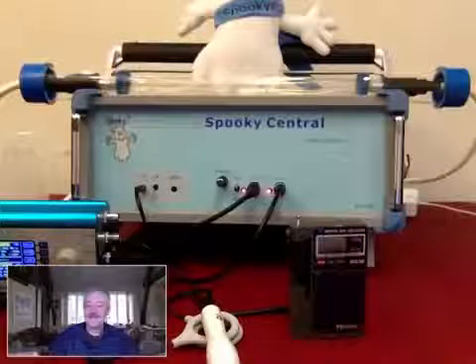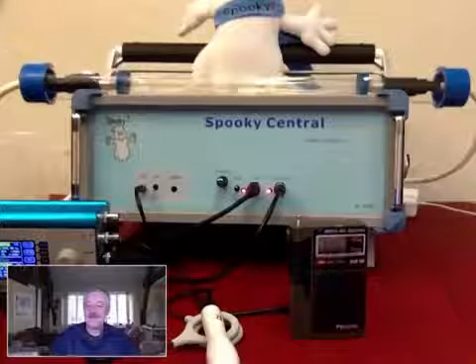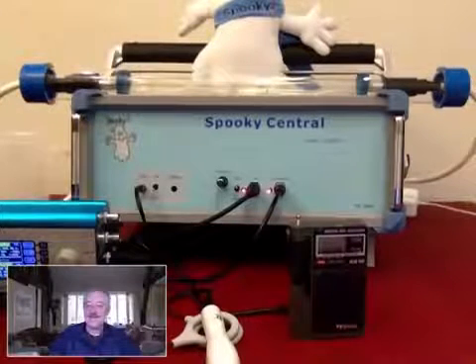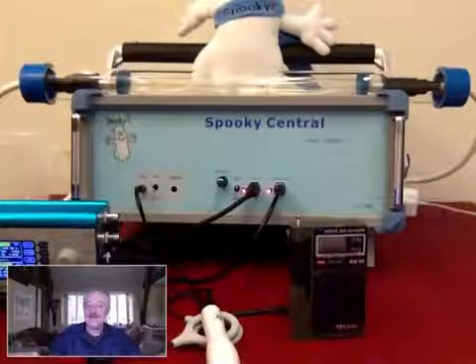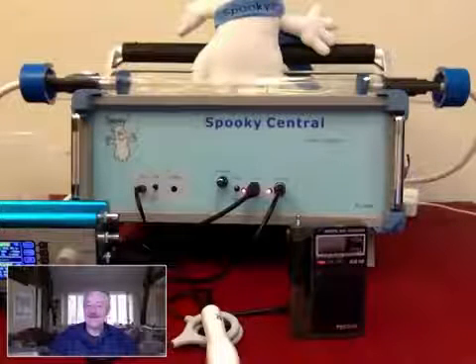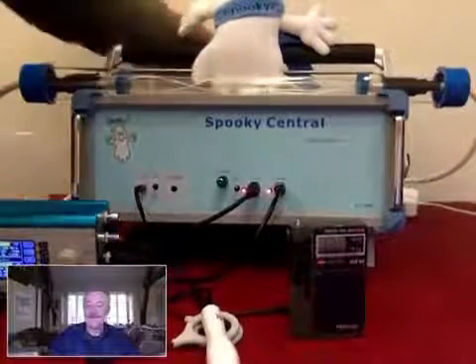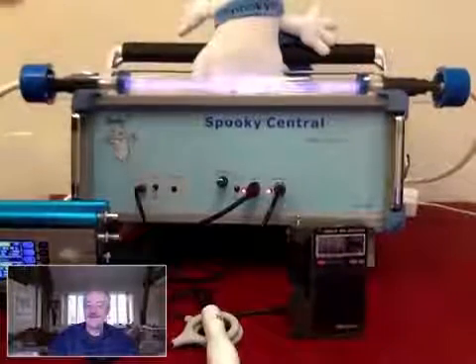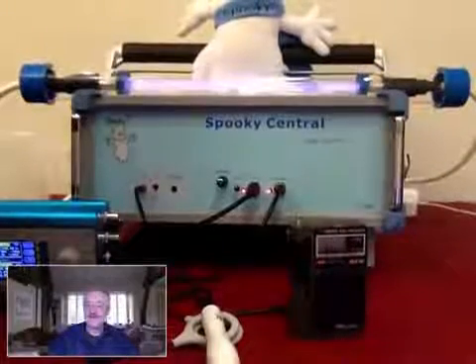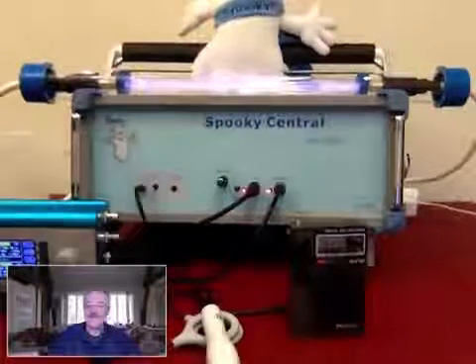Let's start with the plasma. Can you explain how the plasma works? Certainly, maybe it's best if I showed you by demonstration. Plasma is quite a complex system, so I'll turn it on. Can you see the plasma running now? Yes, very clearly. I'll turn some lights off so you can see it more clearly, just a moment.